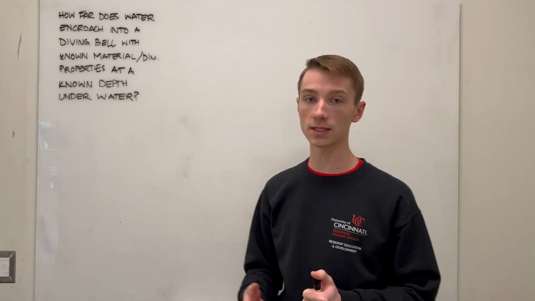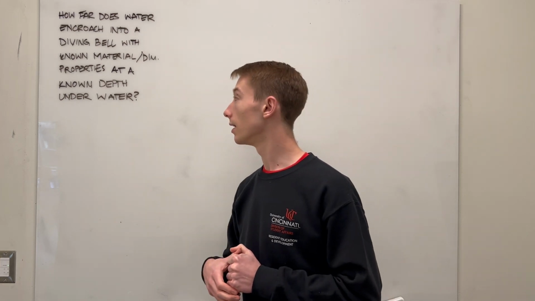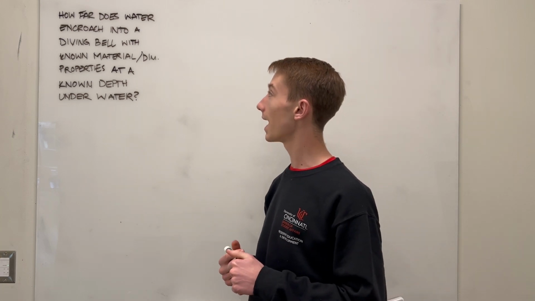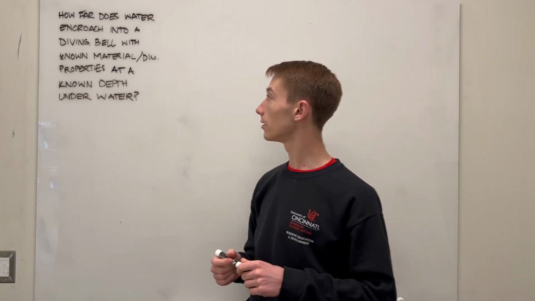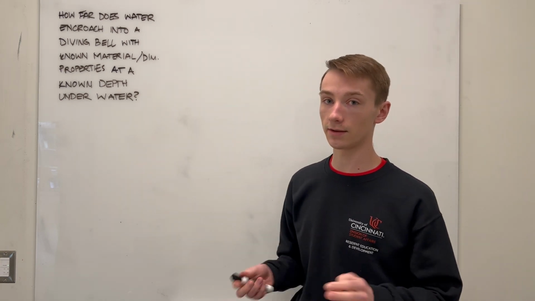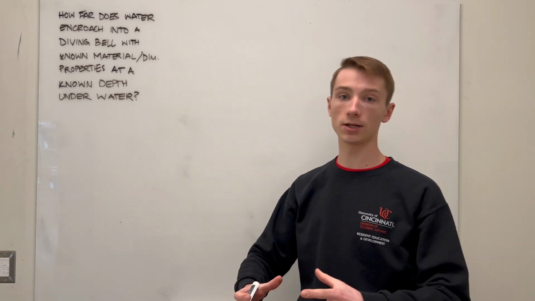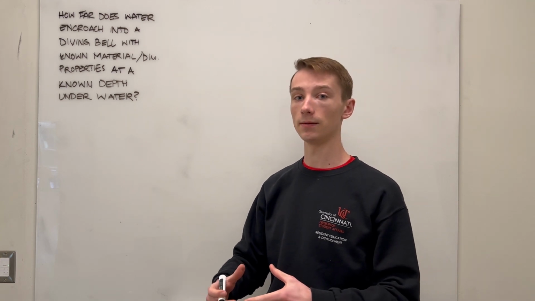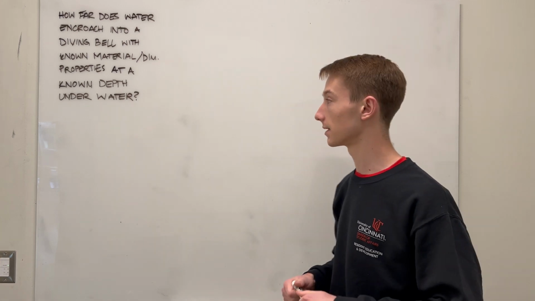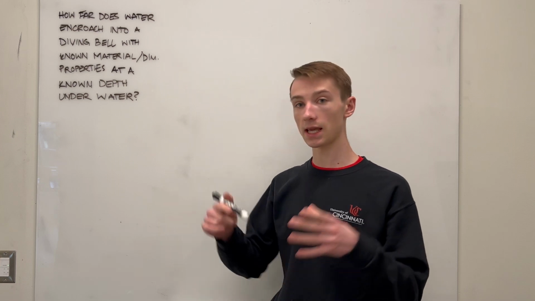So the problem we're interested in today, and I'll get more into the specifics of it as we get towards the computer, but in general, this is the one we're going to be solving. How far does water encroach into a diving bell with known material and dimensional properties at a known depth underwater? If you've never seen a diving bell before, it's effectively a cylinder turned upside down and you push it underwater while it's filled with air, and it allows you to access the floor of a lake or an ocean or something like that, without having to pump water out. Really, you're just keeping the air under there.